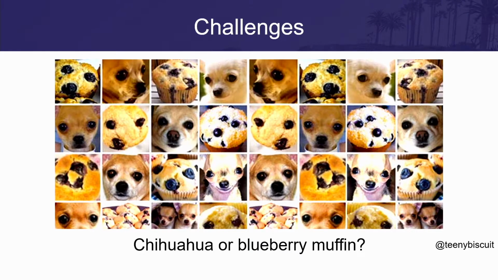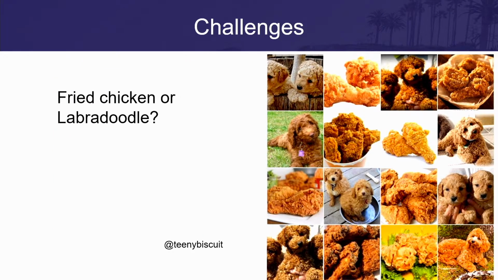This is a collection of images that a computer algorithm can have a hard time with. Differentiating a chihuahua from a blueberry muffin, which you don't think about. You can do it, but this is a case where you have to think about it a little bit. Another one is fried chicken versus labradoodle. This is a very texture-based thing. This is the kind of thing that confuses artificial intelligence and computers. And we're getting better at it, but it's amazing how many edge cases give computers problems. And this is a big issue when you're trying to identify a polyp or a pancreatic cancer.